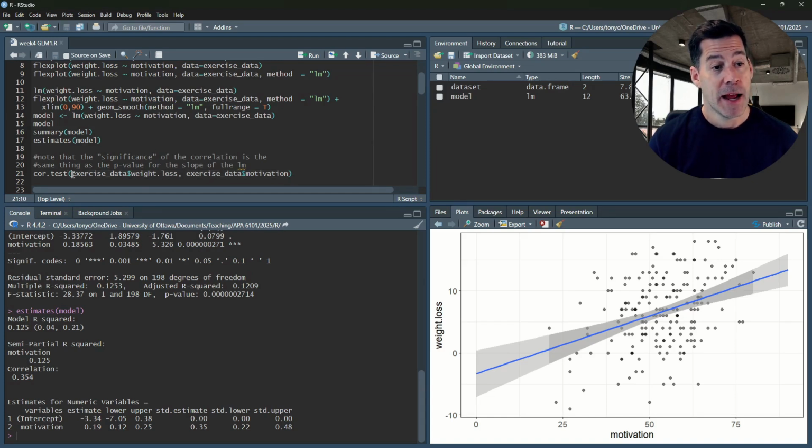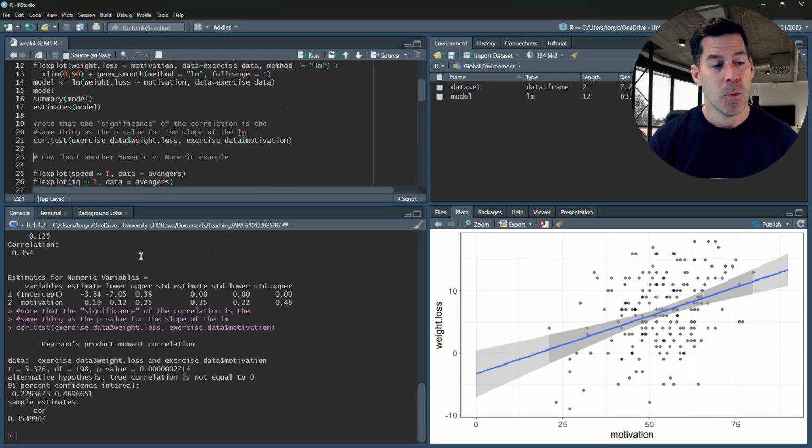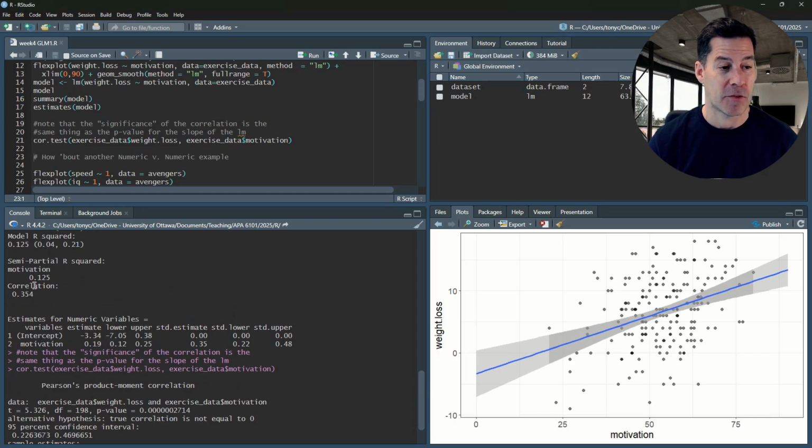We specify the data set, exercise_data, and then which column, weight.loss, and then exercise_data, motivation. So this just does a correlation test between these two variables. If I run that command, we get a Pearson's product moment correlation coefficient, and we see that it's 0.353. That's essentially exactly the same value as we saw by running this estimates function.